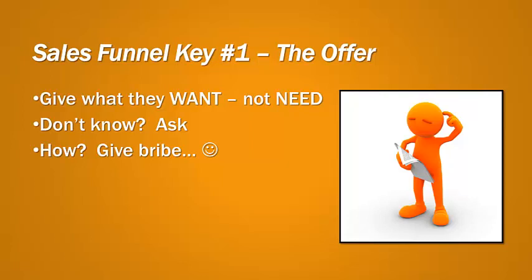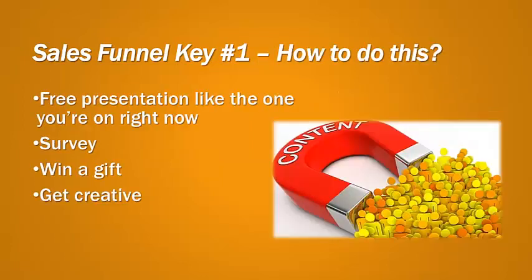Now, if you're unsure, the best way is just to ask the market what they want. And if you want to know how to get them to talk to you, then do like I do with my kids. I just bribe them. So here are a few ways that you can accomplish this.